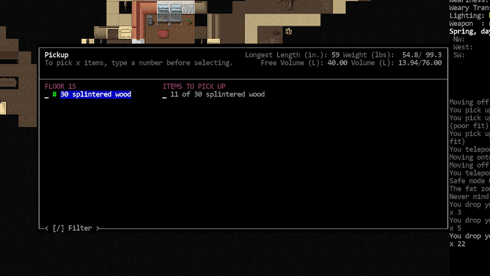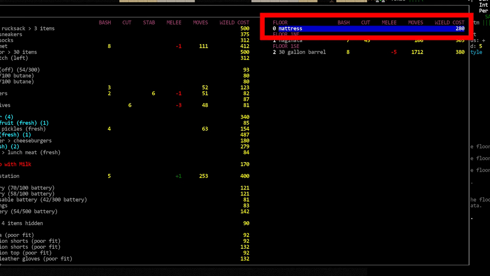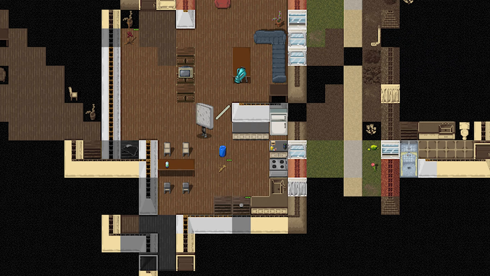And of course, you're going to need space in your inventory to accommodate the new items that you're picking up. If you find a large item that does not fit in your inventory, you will have to wield it if you want to hold it on your person. This can happen for items that are too long for your bags or that are just too large in volume to hold in your inventory. On older versions of the game, attempting to pick up one of these items would then prompt you if you wanted your character to wield them. On the version I'm using now, a current experimental, this message is no longer displayed and you have to wield them manually using the lowercase w key.